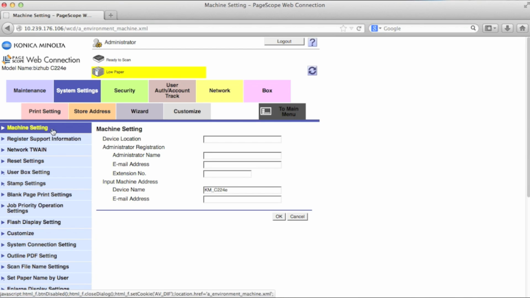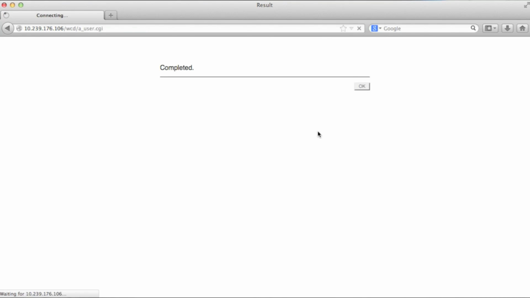Once we've entered that, it will take us into our machine settings, and there are two fields in here we need to enter, both called email address, one for the admin and one for the machine. Now I'm going to enter my example as copier at mydomain.co.uk. It doesn't have to be a genuine email address, but I do recommend that you keep the domain the same as your company's email domain. I'm going to take that email address and just paste it in, so both fields are filled in with the same email address. Once that's done we hit OK, hit OK.